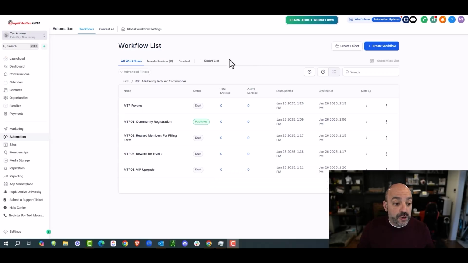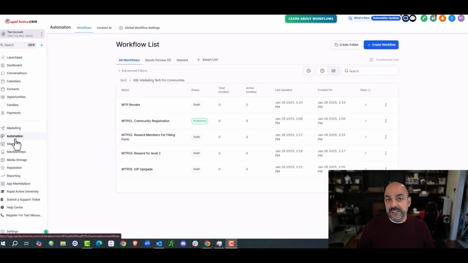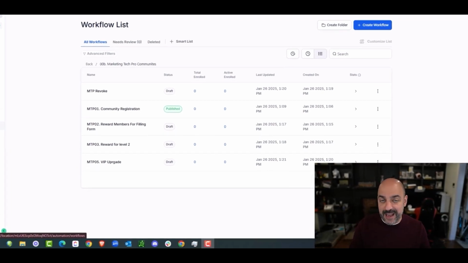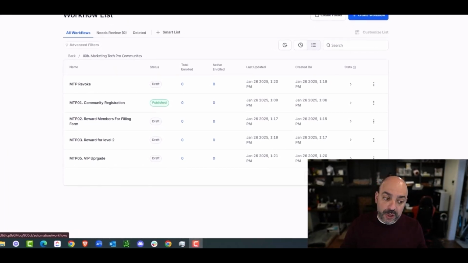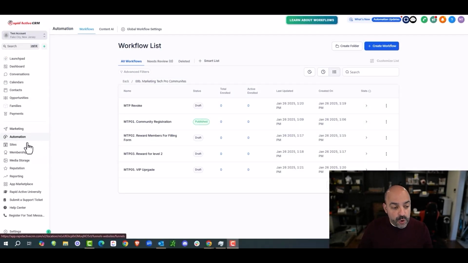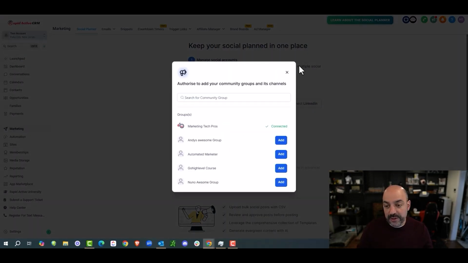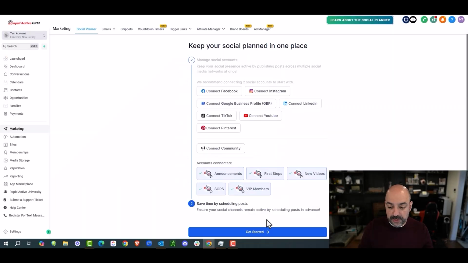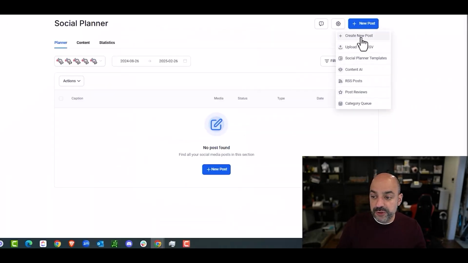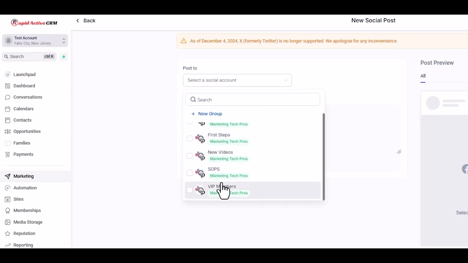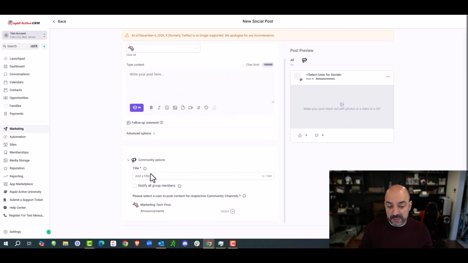Yeah, the other feature I wanted to show you is that if you go over to the left-hand side, and let's make believe you want to create some posts and you want to automate all this so you don't have to constantly be posting on a certain date and time, and you just want to preload all your posts or have them scheduled. The cool thing about it is, again, from doing it in here, you can go over to your marketing and you can go to your social planner and notice you now can connect the community. So if I hit connect community and I connect marketing pros, all right, I can come in here into the social planner. Here's it all, get started. I can come in here, hit new post, create new post. I can select the account or the marketing tech pros in announcements, and notice it gives me all the steps, make me an announcements, and I legitimately can create a different post. And all the features that were in there before are in here.